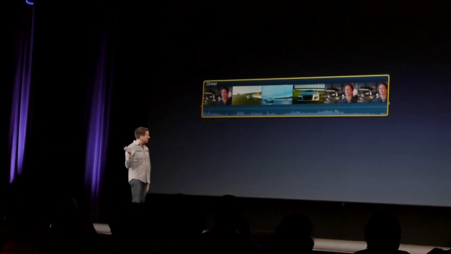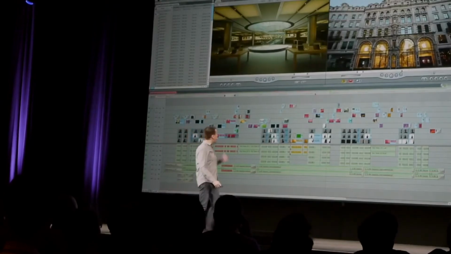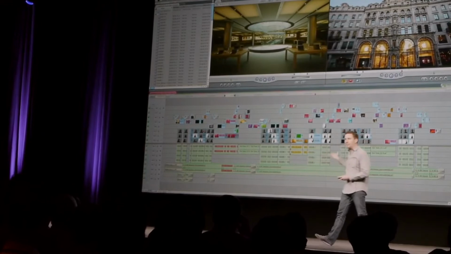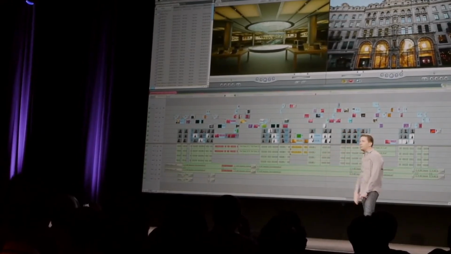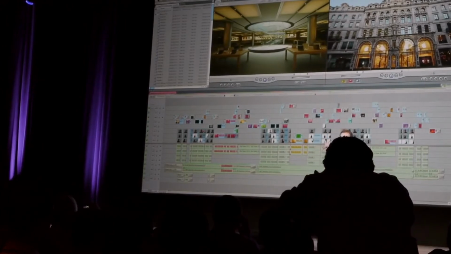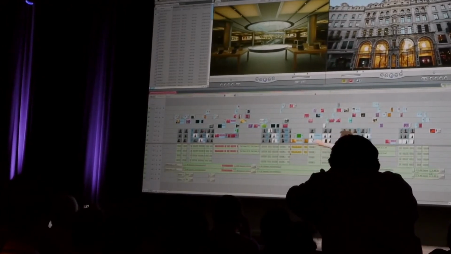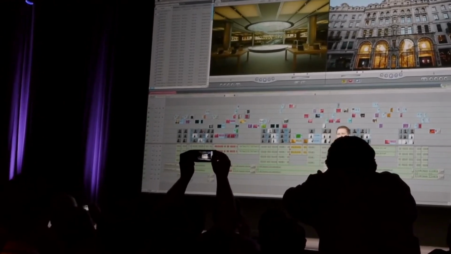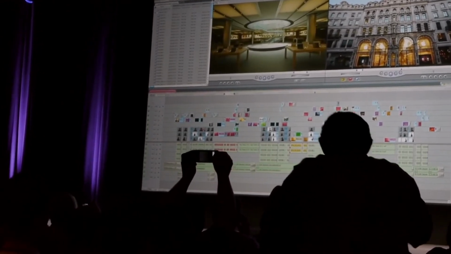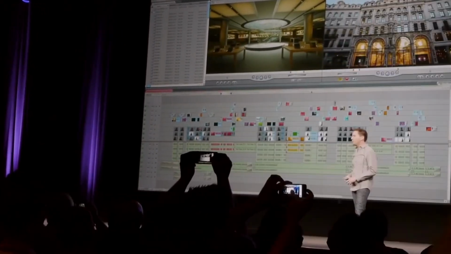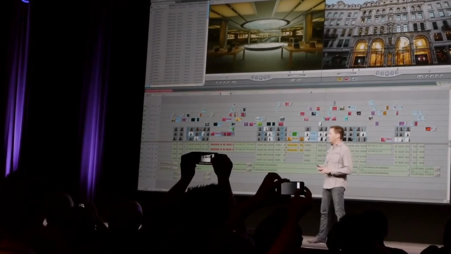And so we took a project that was cut in-house about the Apple stores in the existing Final Cut. This is a pretty straightforward project, right? I mean, it's got a standard level of complexity. It's not horribly complex, but it kind of shows you all of the same kinds of things that I've been talking about before, in terms of primary and secondary content and that kind of thing. And we wanted to test the magnetic timeline, clip connections, and compound clips, and see how it played out in the real world with the new Final Cut Pro 10.